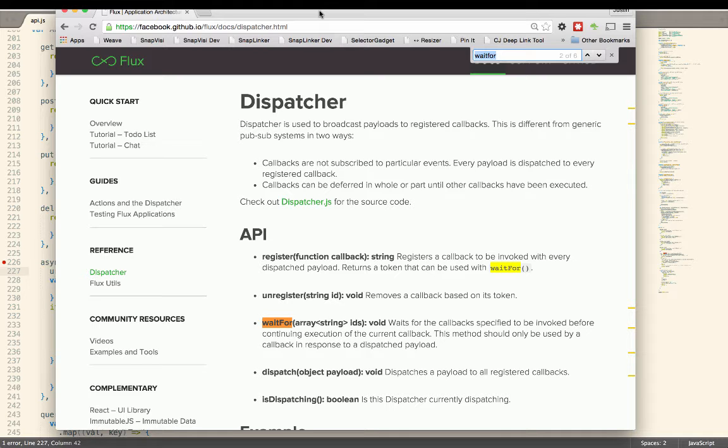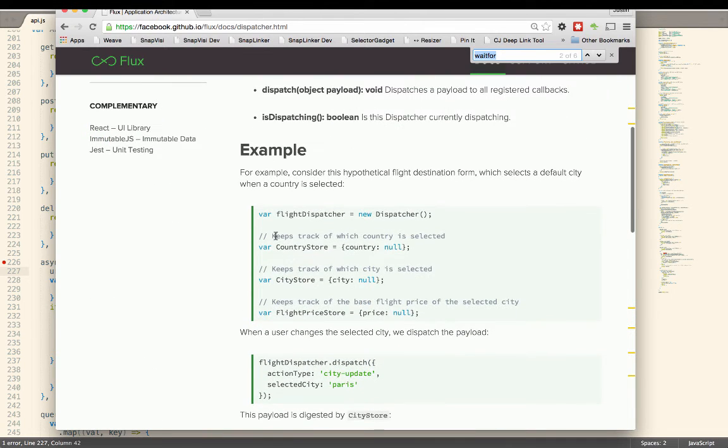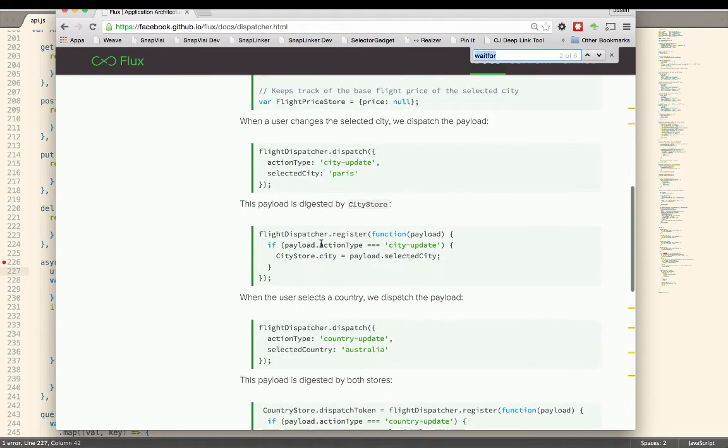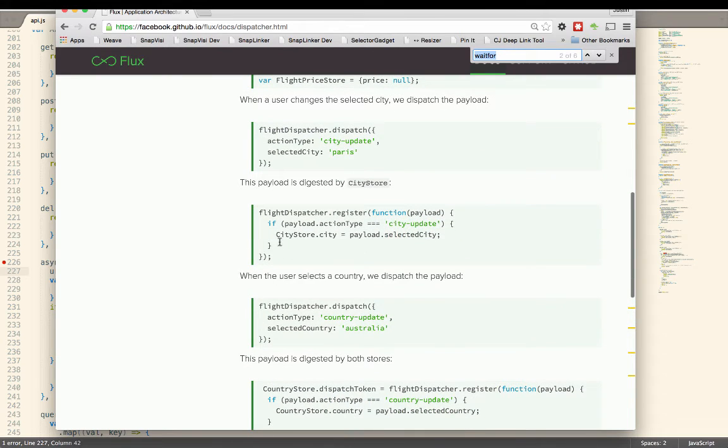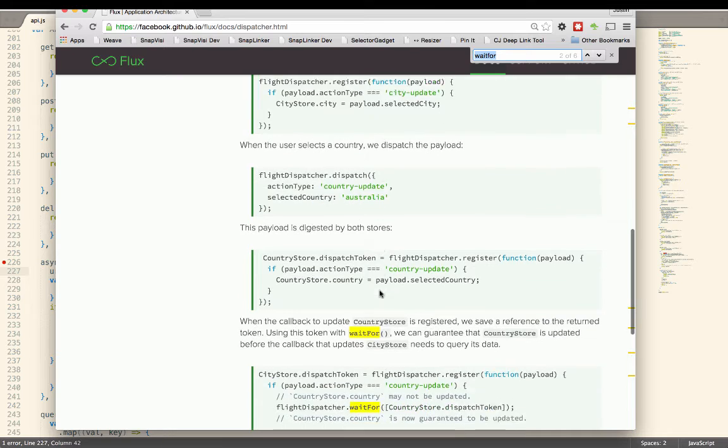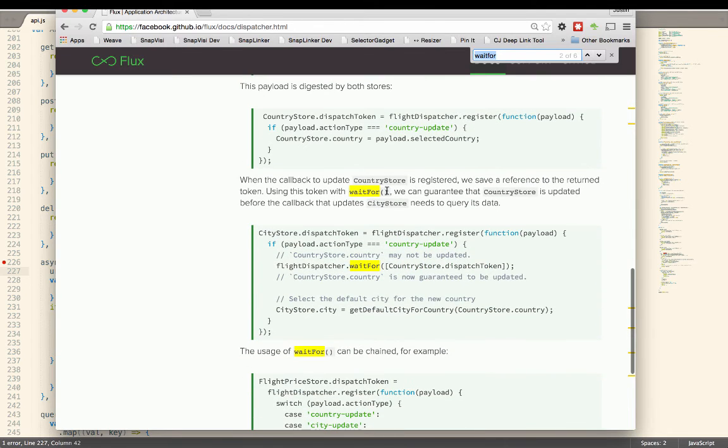Okay. And it requires that you return, let's just pull up a quick example here. Okay, so in this situation you can see how we have this waitFor method that says the flight dispatcher, I think, has to wait for the country store for whatever reason.